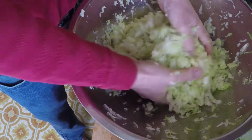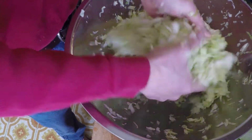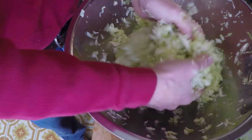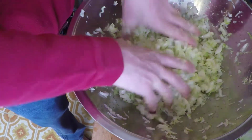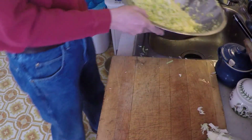Let's look at how much it's squished down now, compacted. I think it's ready for a jar. Normally I can fit one of these in a quart-sized mason jar for 1 head of cabbage. I'm going to be using half-gallon jars. If this doesn't fill the half-gallon jar, I'm going to do another one and then stuff it in on top. So let's see how much it'll fit in the jar. Okay, back into the sink with it.